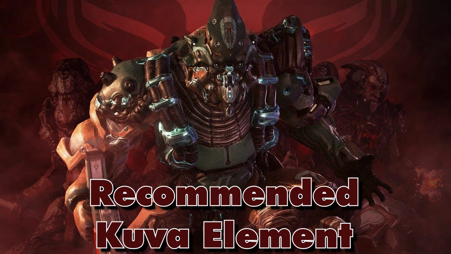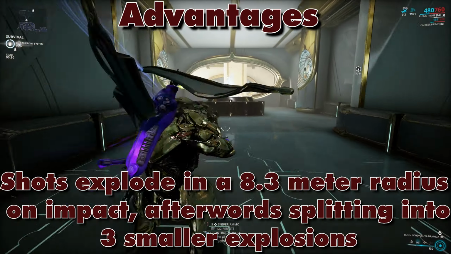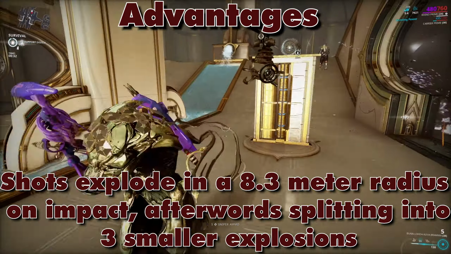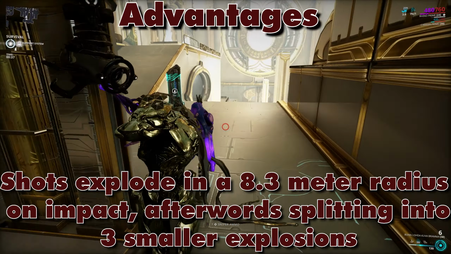Advantages for the Kuva Bramma would be that it has the highest base damage of all bows, a very high critical chance, above average critical multiplier, a fast charge speed, and shots explode in an 8.3 meter radius on impact with a surface or enemy, then split into 3 smaller explosions that have a 3.5 meter radius.